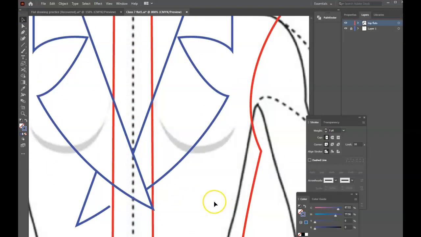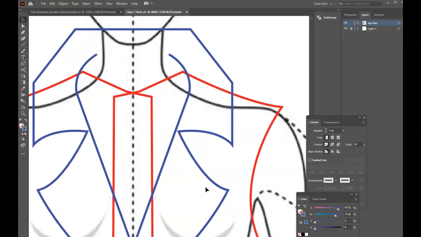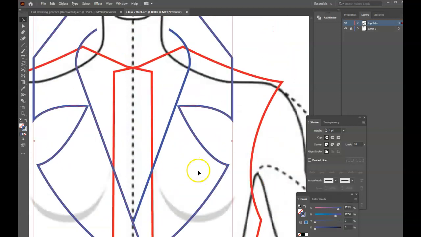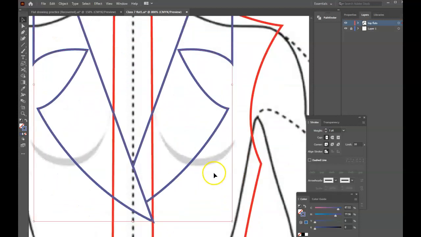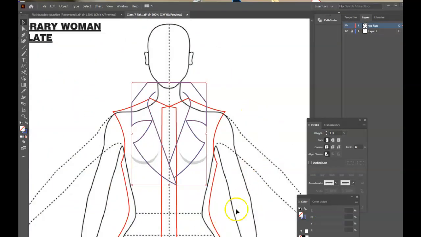Okay, so now we can delete, and then now we can join this part, this part, this part, join.